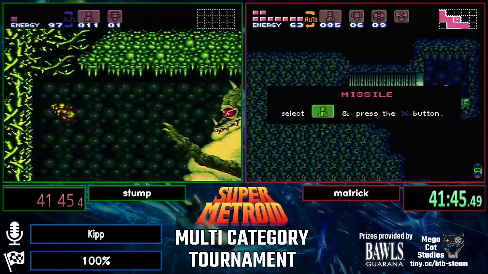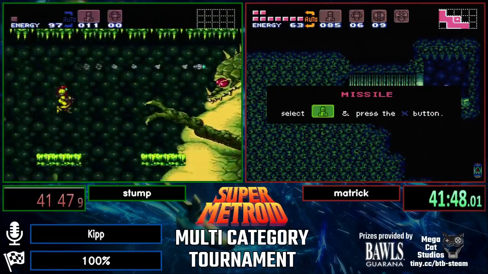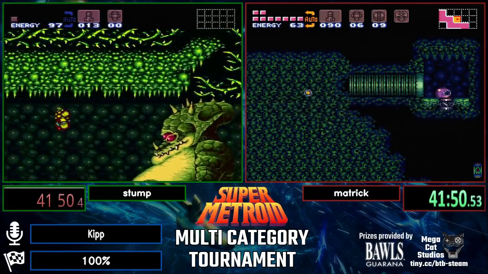Unfortunately, Stump having a little trouble with a Kraid quick kill, but I'm sure he'll be able to wrap this up here in just a minute.